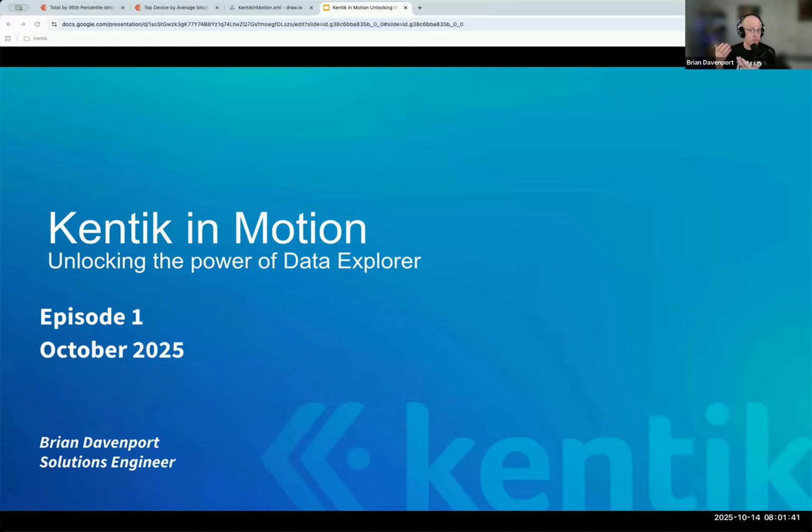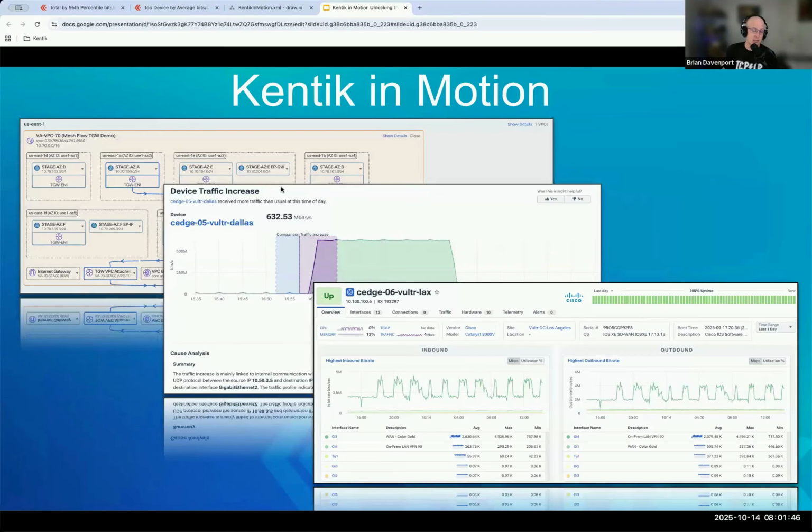And for those of you that are familiar with the platform, there's certainly a lot of ways that the system can present data, right? From network topology maps to insights, calling out device traffic insights or shifts in data or things you should be aware of, to dashboard level views of top talkers and, here's something interesting about a device. All of these are what I would say are layers of abstraction over the underlying data set in Kentik to make data accessible and easy to view.